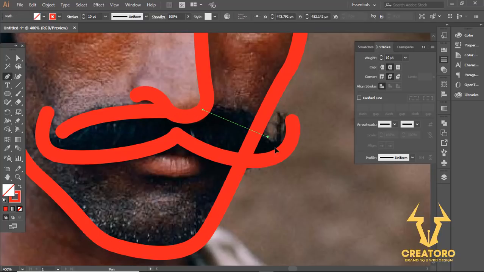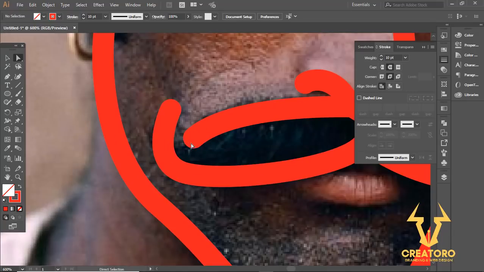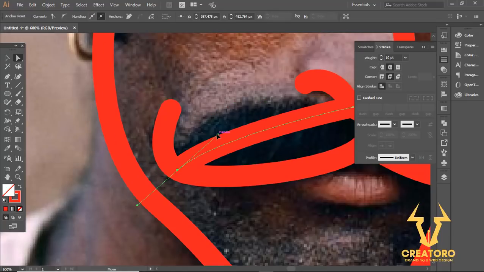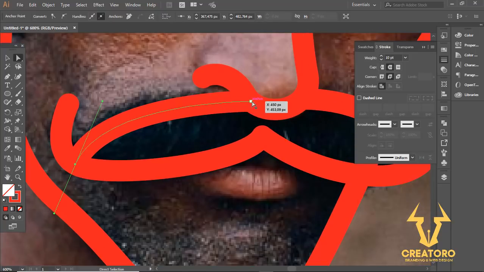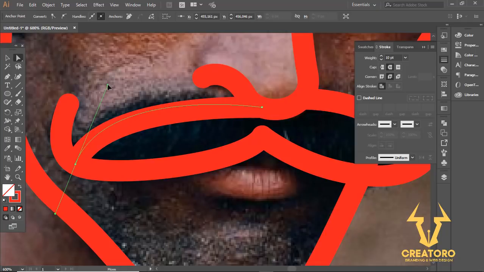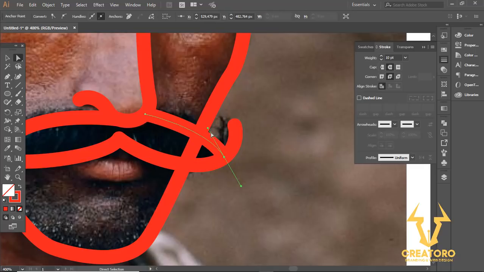Okay, and from here to, now I'm gonna join these two here. Okay, good. These two in here, a little bit up.